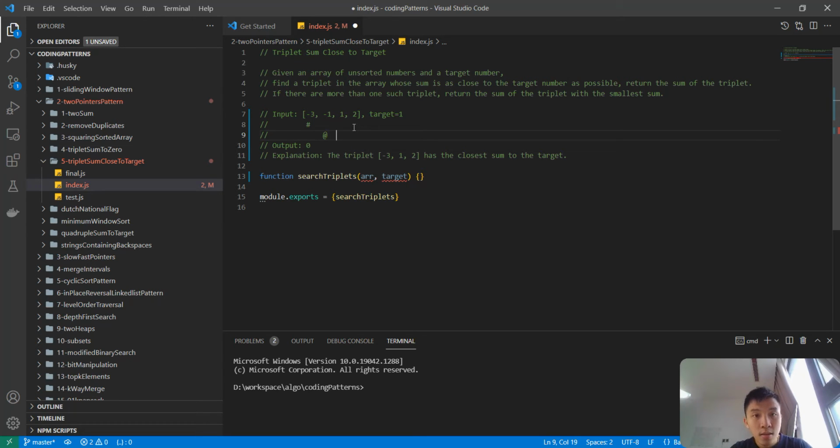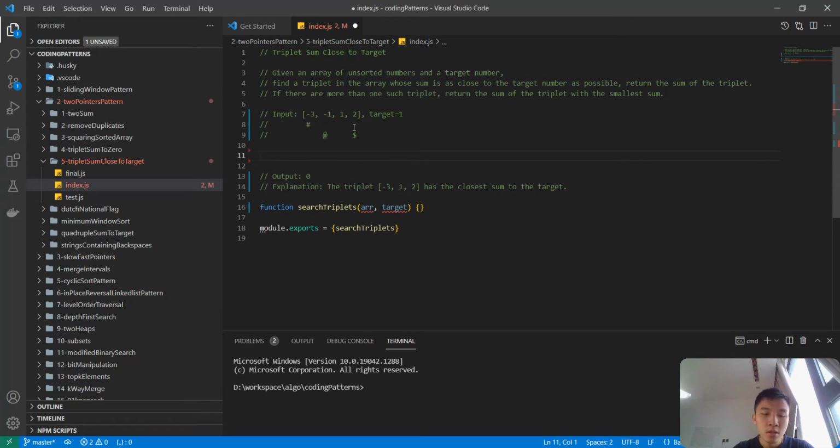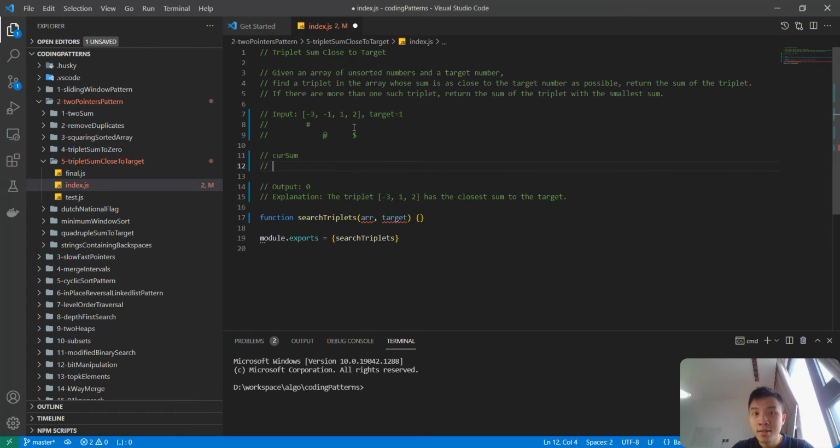Okay, we use two other pointers, right? So I wanna keep track of the current sum, and also the current diff, right? Here is the sum, but we need the difference between the sum and the target, right? To see whether the current sum is close to our target.